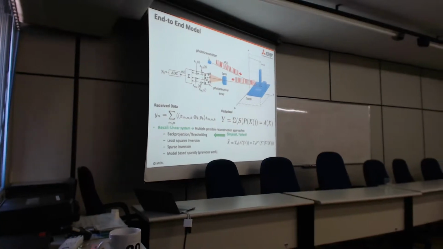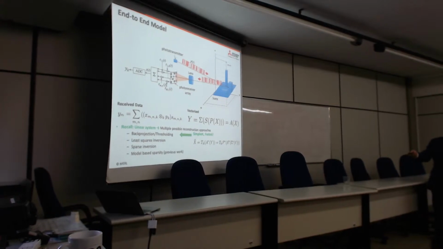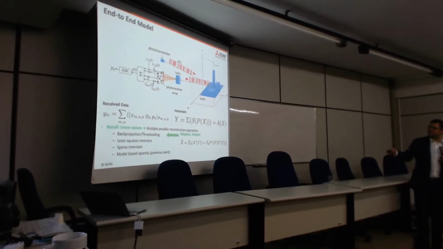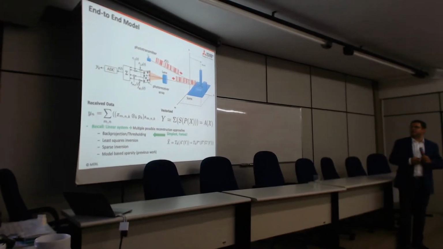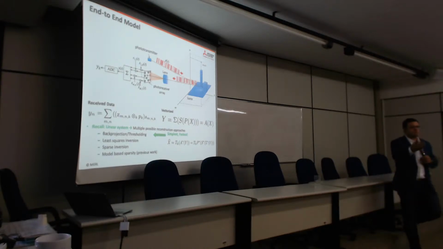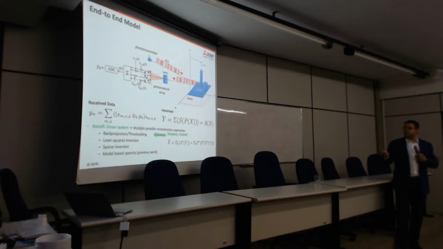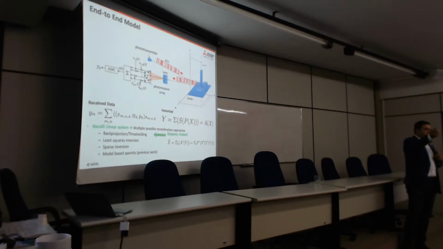As I said before, we have to think about our trade-offs. So we can actually do a back projection and thresholding. And how do we make sure that this works well? Well, we make sure that this operator is a good one. So we use longer pulses, which we can afford. We use a lot of good coding and things like that. We do some computation in implementing that operator, and some of that computation is done in hardware, where it's actually cheaper than trying to do it in a DSP for this particular case. So again, thinking about the trade-off is important here. And at the end of the day, you can do simple beamforming or back projection and thresholding.